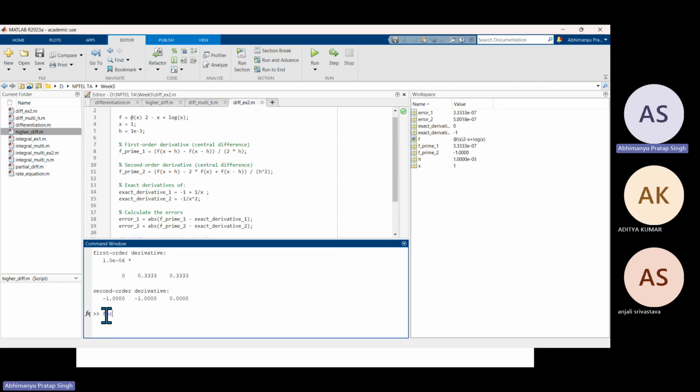If I use format long and run this, these values are basically close to 0 only. So it's like 0.333 into 10 to the power minus 6, and the error is also 0.33 into 10 to the power minus 6. And for the second order derivative, this is the exact value and this is the numerically calculated value. So the error comes after the 7th decimal place.